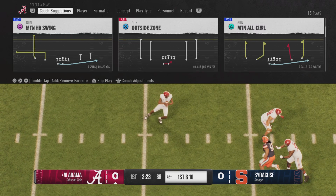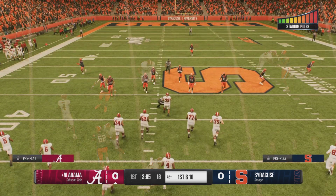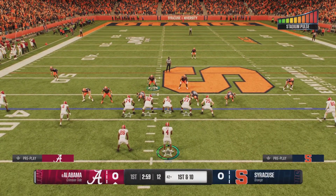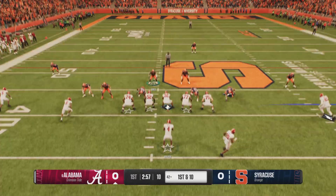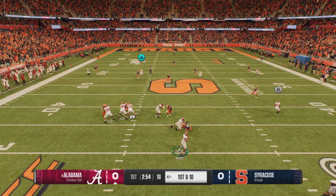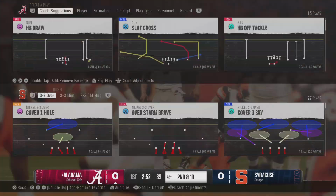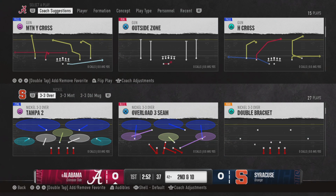A nice throw and a great catch by another Alabama wide receiver. That's really where we are anymore with Alabama. You just come to expect great receivers like this. You think back in recent years to Amari Cooper and Jerry Jeudy, Jalen Waddle, Devonta Smith. The list goes on and on. Boy, they've got some great-looking receivers on this squad.